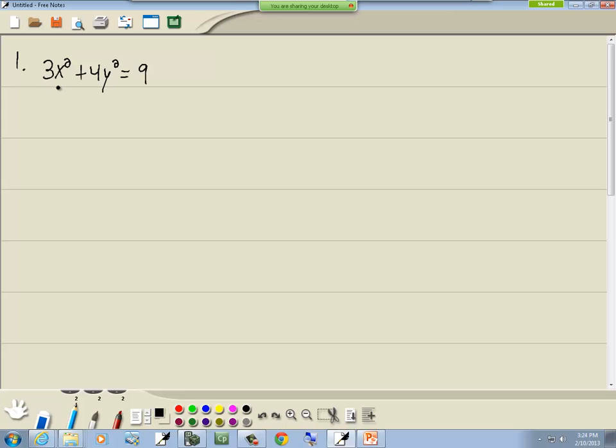What we're going to do is take the derivative of everything where it's sitting, because it's not so easy for us to solve this for y. We ended up with a plus or minus, and we haven't even looked at how in the world we handle a plus or minus. So we'll take the derivative of 3x squared, where it's at. We'll take the derivative of 4y squared, where it's at. And we'll take the derivative of 9. So we'll take the derivative of each term separately. Now we're taking all of them with respect to x.